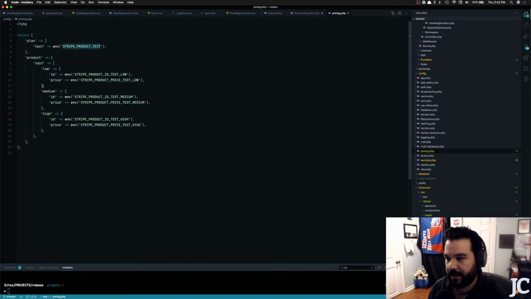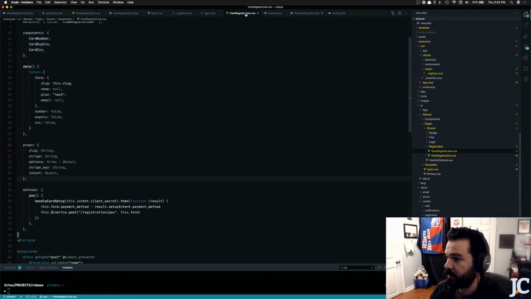The product has 3 different pricing tiers. I just call them high, medium, and low in here, and then I named them accordingly, so they each have an ID and a price associated with them. Price is in cents, and I just made these up. They're testing, so it's like $40, which is I think 4,000 cents. I did 40, 70, and 100 or something like that. Whatever it is. So that's this part.